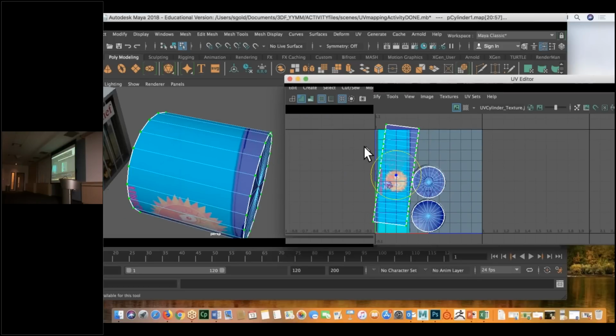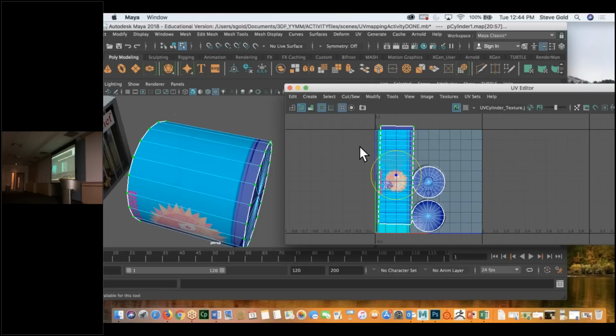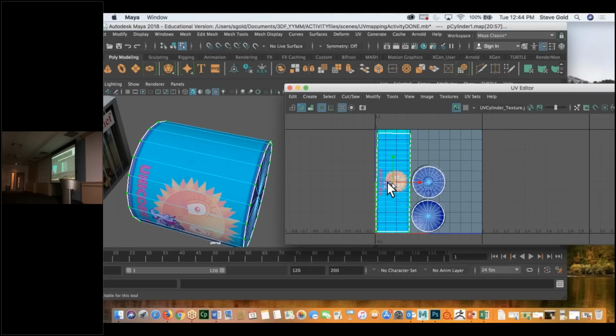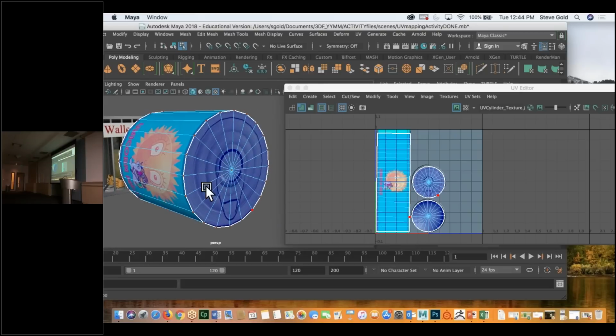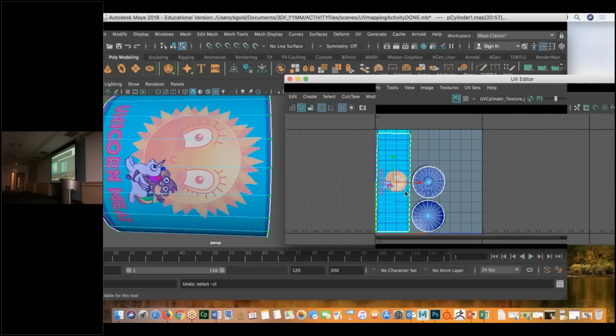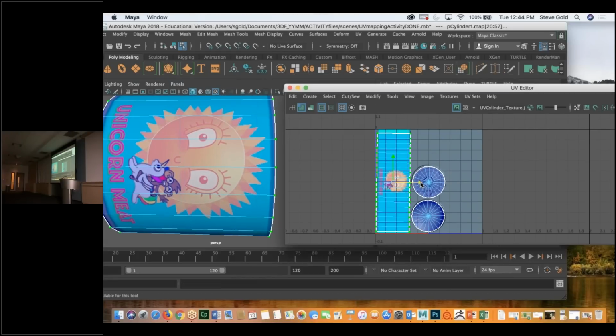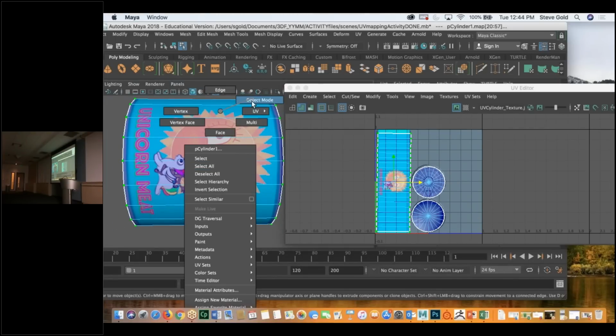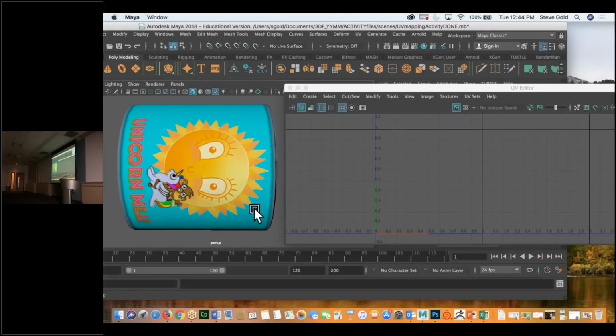I'm going to have to rotate it. Right. Line it up. All right. That's looking pretty good. Let me scooch it a little bit to have it line up. All right. Unicorn meat.